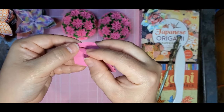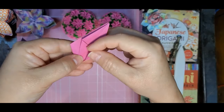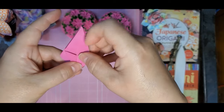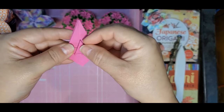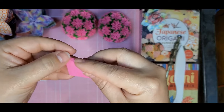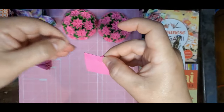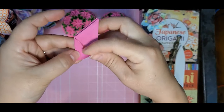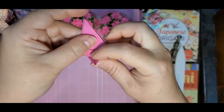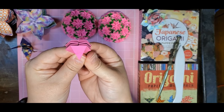Now you can work on this side. So again, outer edge lined up to the middle of your points. Okay. All right, and then fold that down. So now you're ready to create the flower.